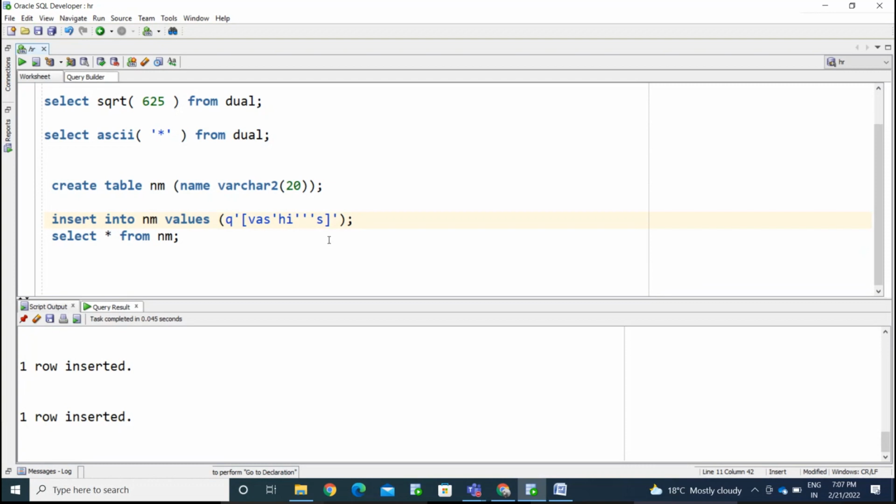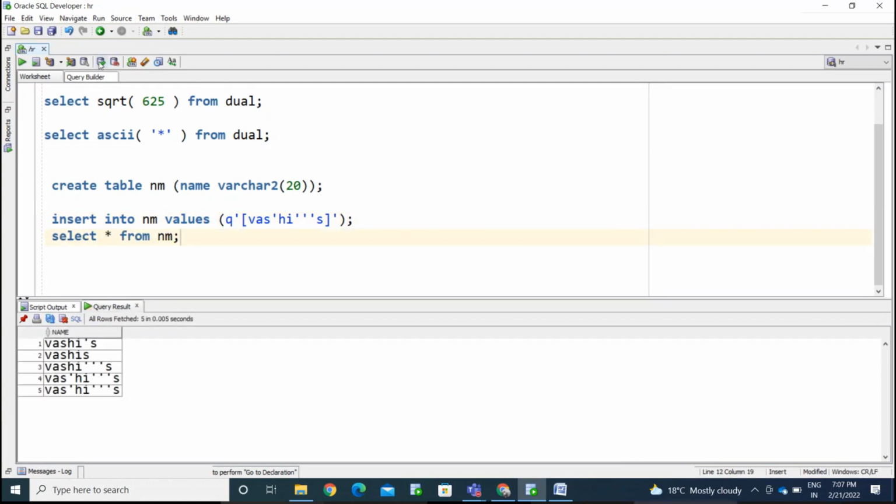Now we inserted the data here. This is your data. If you want to replace the single quotations, now I need to retrieve the data, whatever column is having the single quotations.